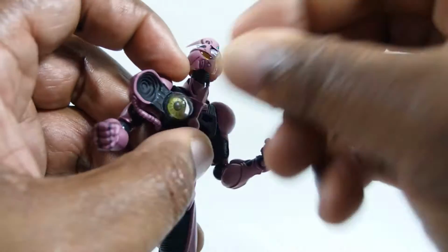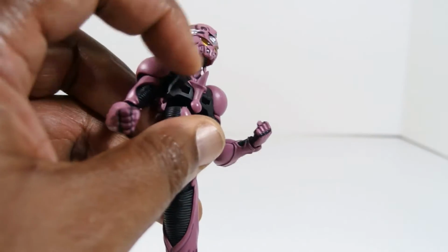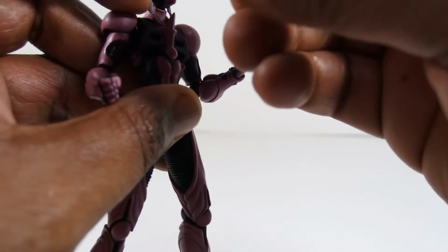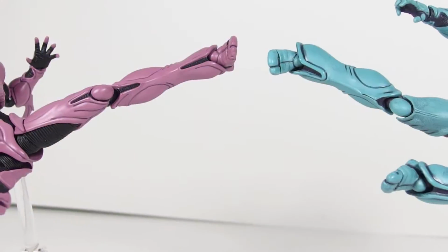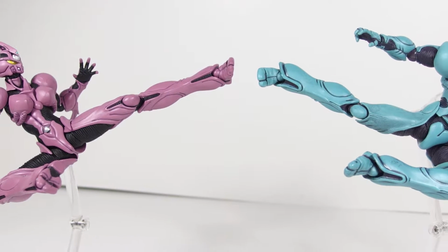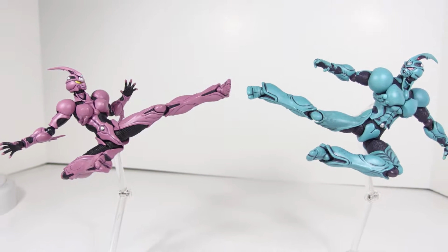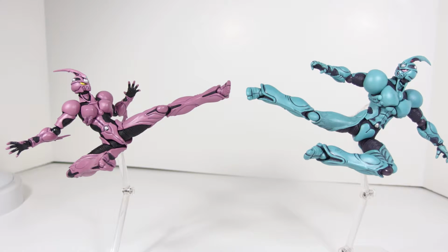I kind of wish this figure came with some more accessory parts, like the gravity ball that you see Shou fire in like episode 6, I think it is. I kind of wish she came with something like that. I just wish they came with more stuff. But you know, it's the Guyver, and pretty much everything that you see the Guyver do is on the suit.